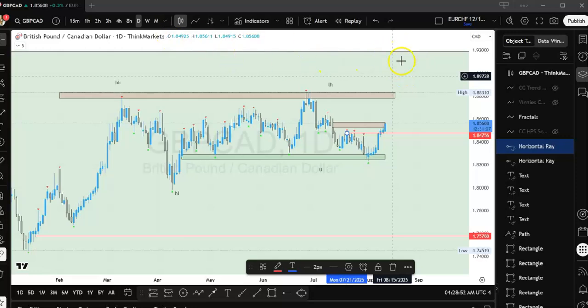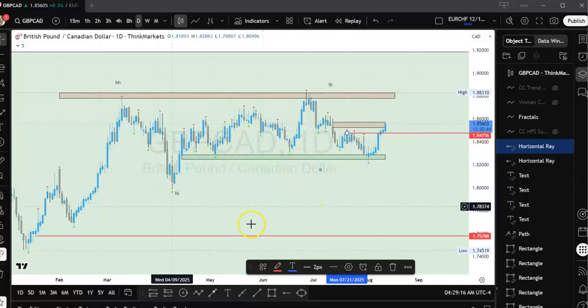So we have bullish on the monthly, bullish on the weekly, and bullish on the daily. What I'm looking to do is, my bias is to buy on the GBP candle if it comes down, and then I'll look for it to go up higher. So that's what I do.